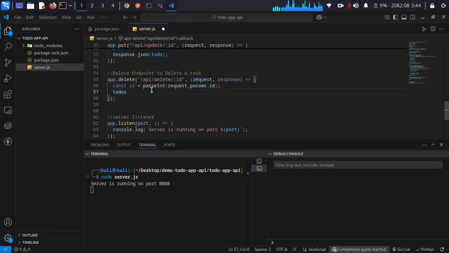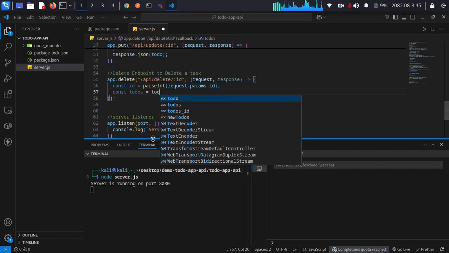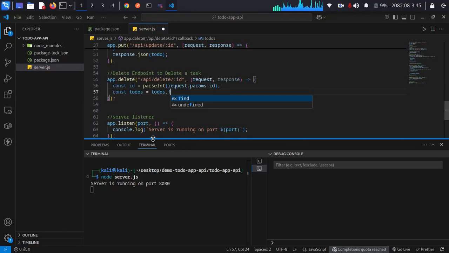We want to take our storage, todos equals todos.filter.